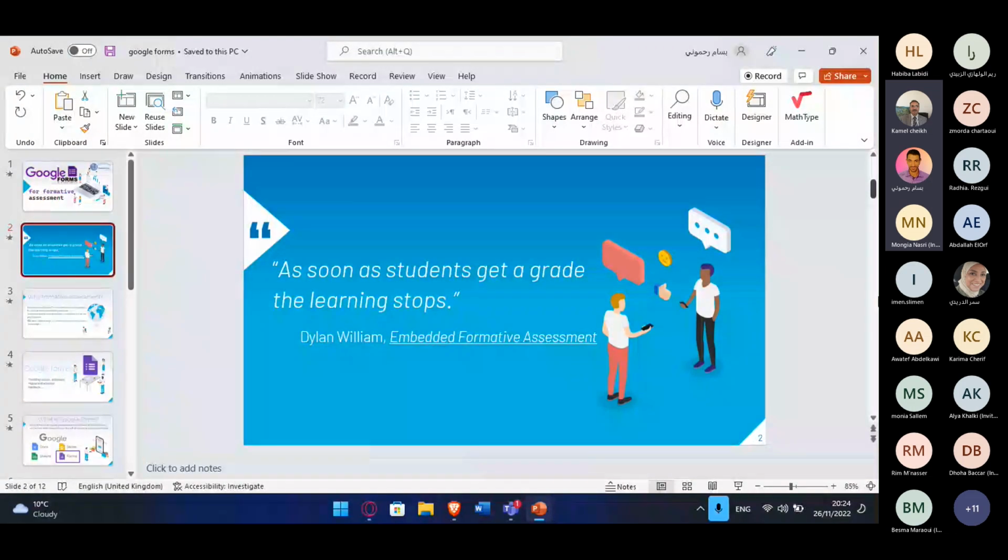You dealt with one of the modes of formative assessment, which is based on technology and through Google Forms. Let me remind colleagues of a map for designing formative assessment activities based on the purpose.